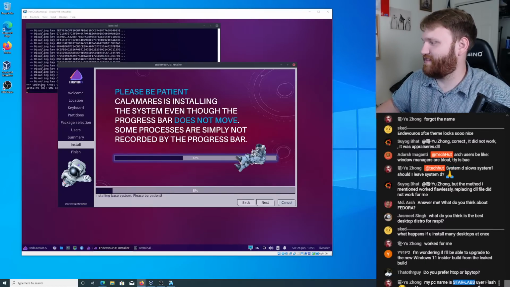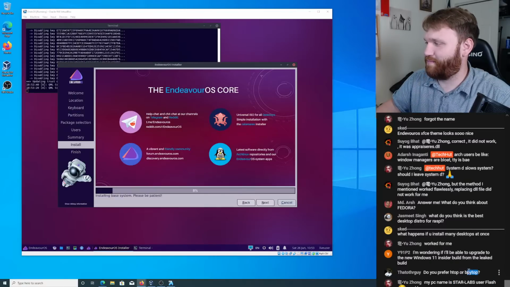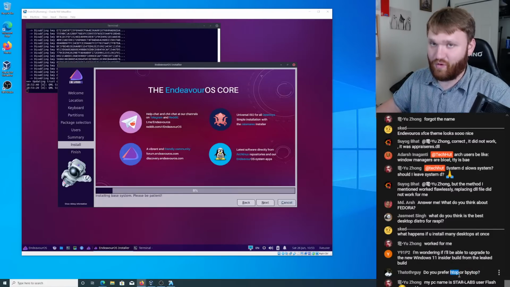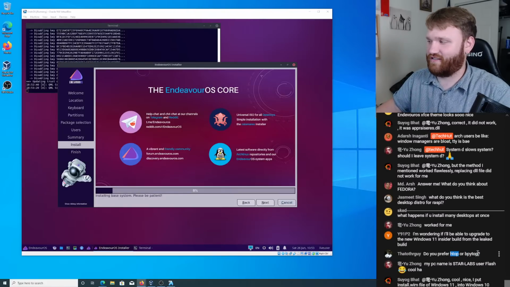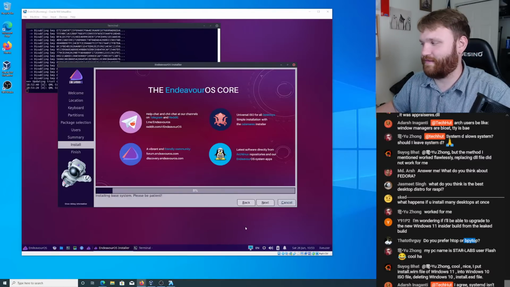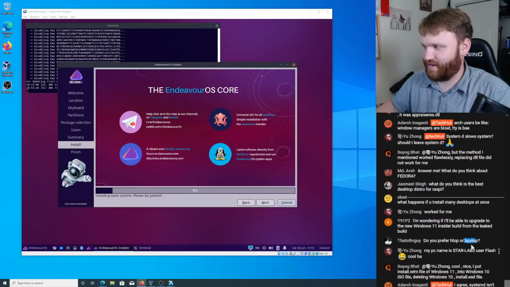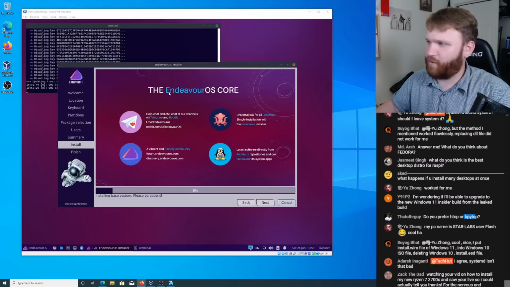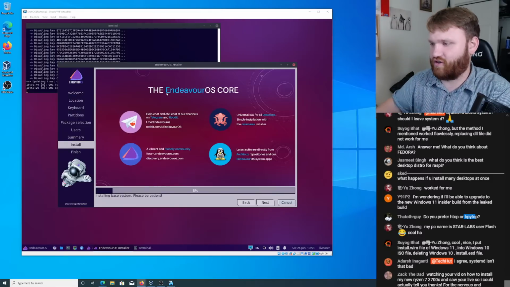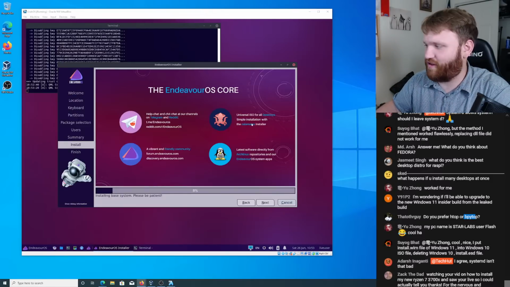I named my PC Star Labs user flash. That's cool. I prefer bpytop. I use htop more just because it's lighter, it's simpler, but I love bpytop just because of how everything's set up. Yeah, bpytop is beautiful. And one thing I'm going to do while I have Windows installed is I'm going to try installing that layer so you can have like the Linux terminal and all that in here.